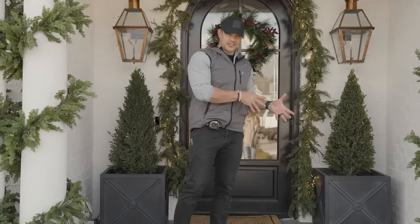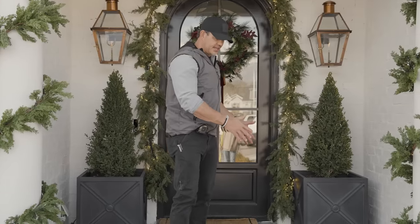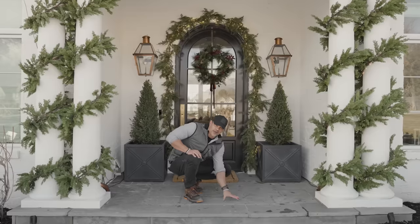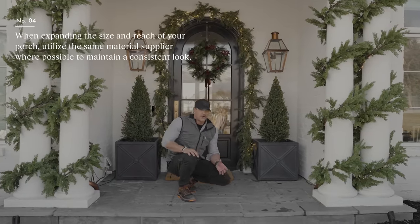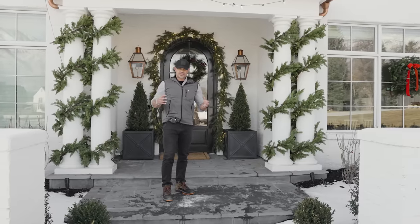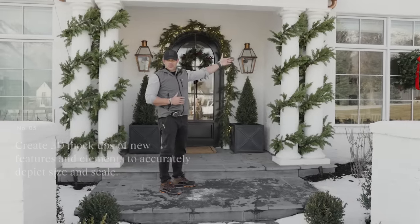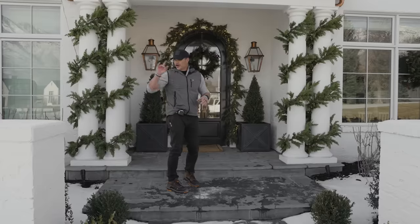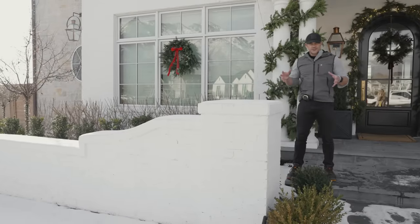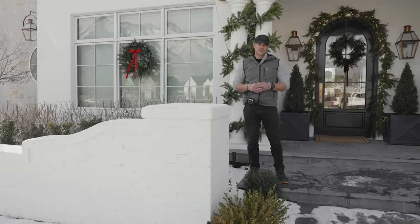One advantage of being the original contractor on this home was knowing exactly where we sourced everything. This bluestone front porch got extended — we extended the step all the way to the road. A real challenge in a remodel is making sure the old matches the new, but it really helped that it was the same supplier for both the original and new stone. Shay's team does an amazing job drawing things to scale, but there's something about seeing it in 3D. For example, with light fixtures I love to make a cardboard cutout the exact same size and hold it up on the wall for Shay's approval. With this wall, we modified it — made it taller and added the swoop. Sometimes in real life the radius isn't quite how you want it on paper, so we love to mock things out and get the homeowner's approval before we finalize.